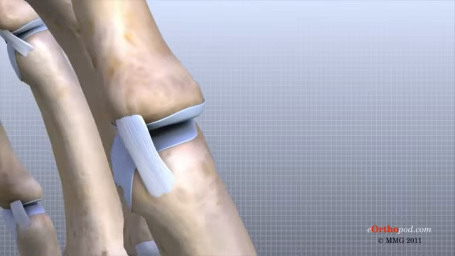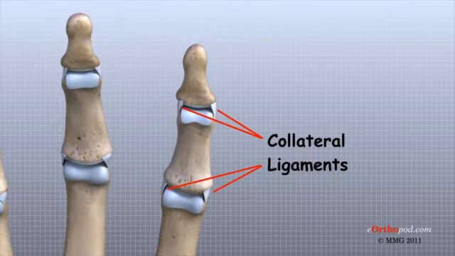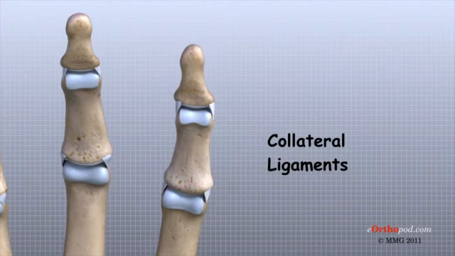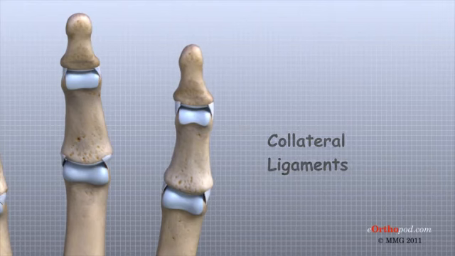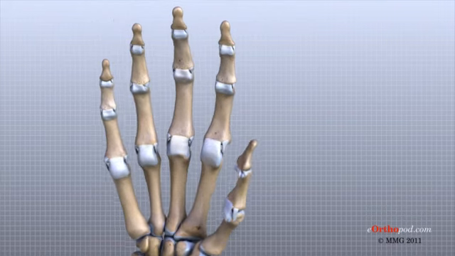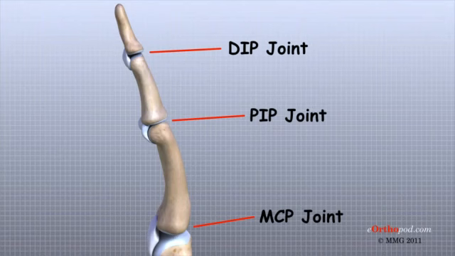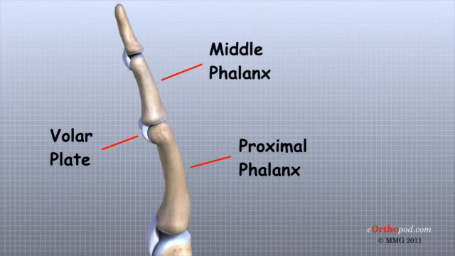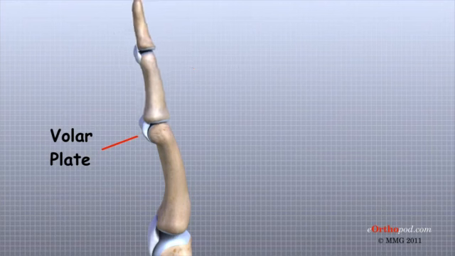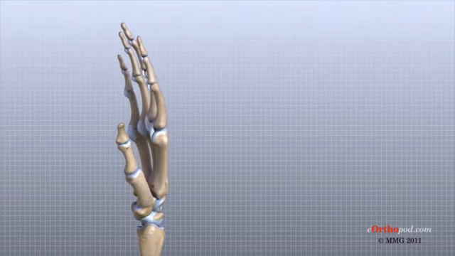Ligaments are tough bands of tissue that connect bones together. Two important structures called collateral ligaments are found on either side of each finger and thumb joint. The function of the collateral ligaments is to prevent abnormal sideways bending of each joint. In the PIP joint — the middle joint between the main knuckle and the DIP joint — the strongest ligament is the volar plate. This ligament connects the proximal phalanx to the middle phalanx on the palmar side of the joint. The ligament tightens as the joint is straightened and keeps the PIP joint from hyperextending. Finger deformities can occur when the volar plate loosens from disease or injury.